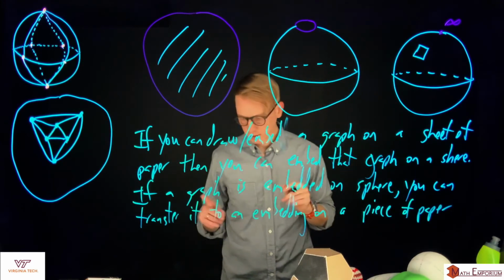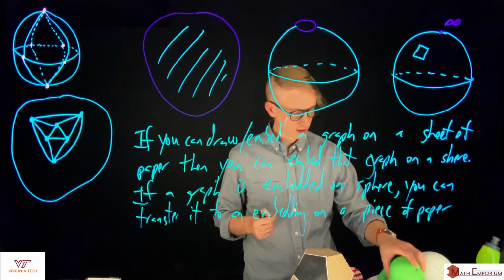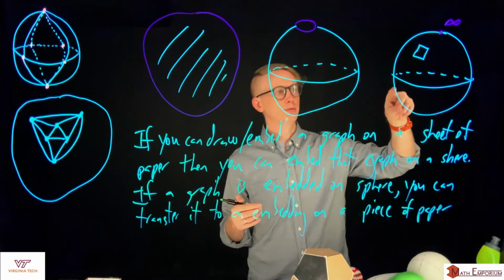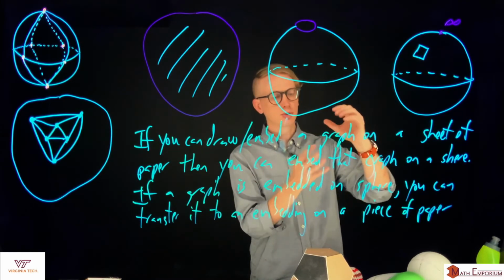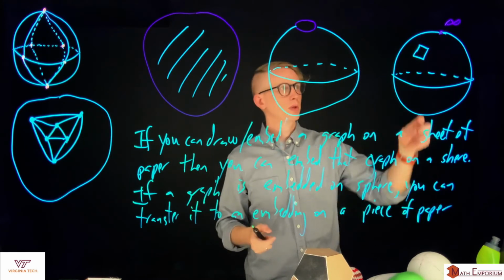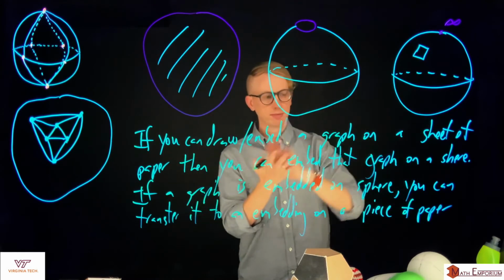Okay, and the way to do this is sometimes I have these balloons, but I think I'm out of them. This is a balloon, but not the right kind. It's a regular balloon. All you have to really do is puncture your balloon. So if you have your picture drawn on that balloon, as long as you don't draw on the knot, you can actually untie the knot, flatten out the balloon. Or if you did draw on the knot, just puncture it somewhere else, rip it open, and smash it flat.